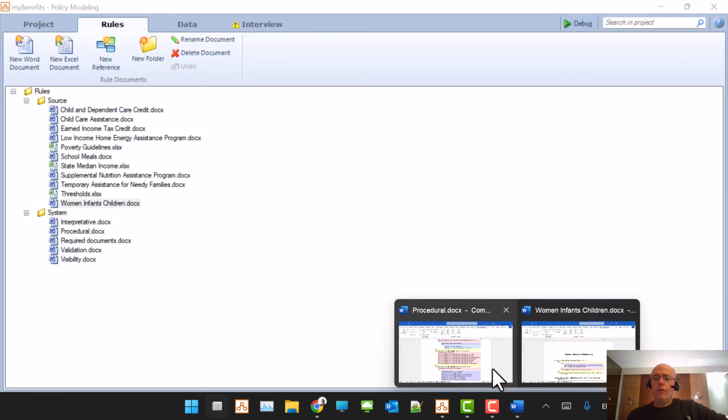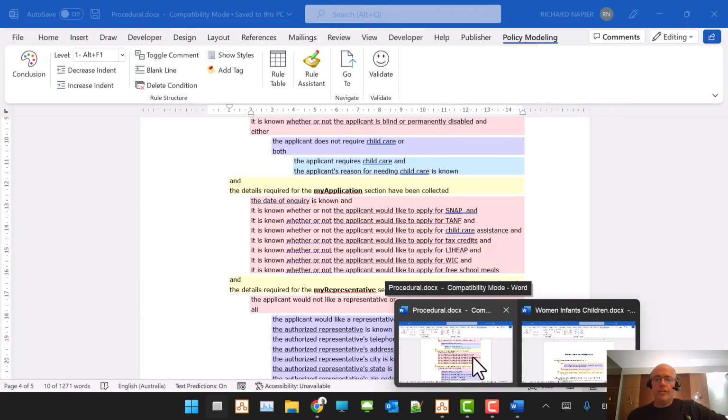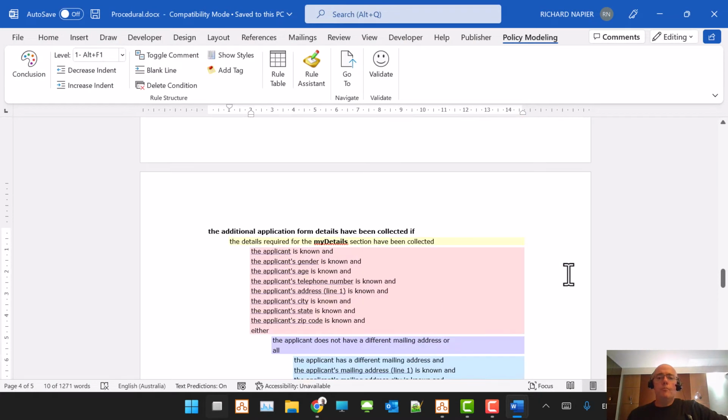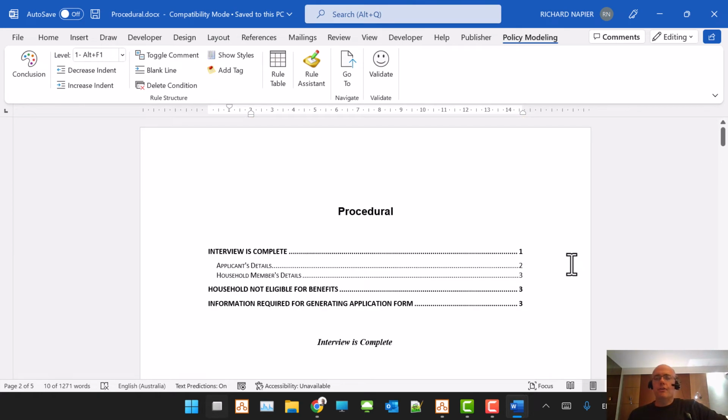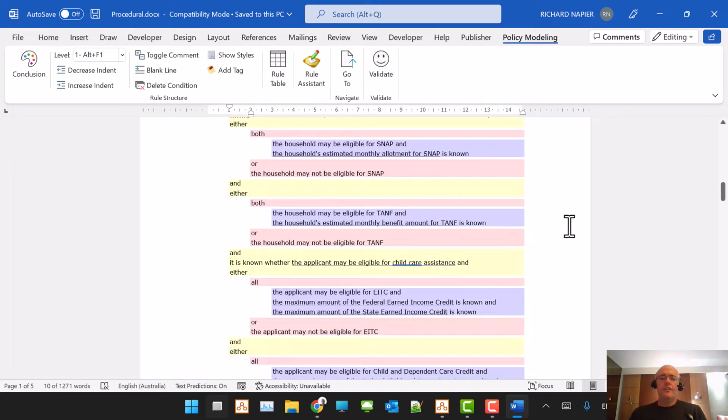We want to show you a couple of other things within this project. I'm going to go into the procedural one here. And I got to say, I really like the way these documents have been done. They're really good examples of being organized, being clear, making sure you use the table of contents. Yeah, got to say, these are pretty cool.